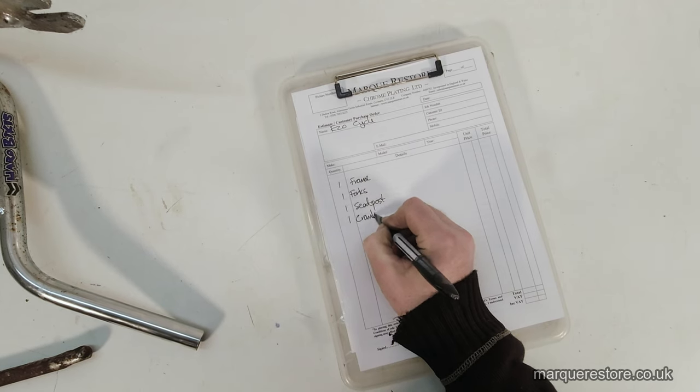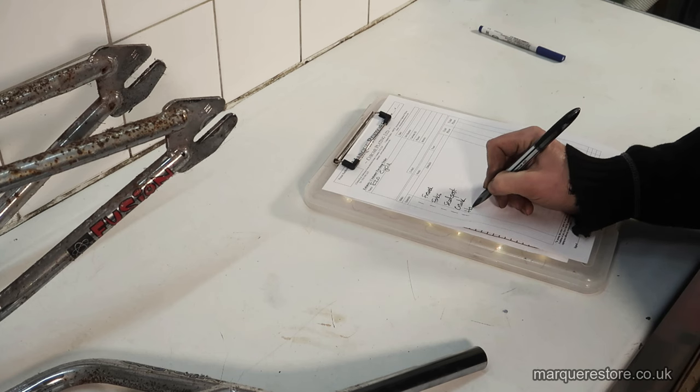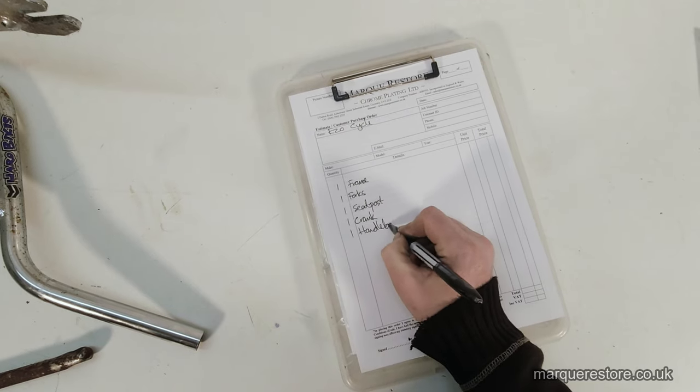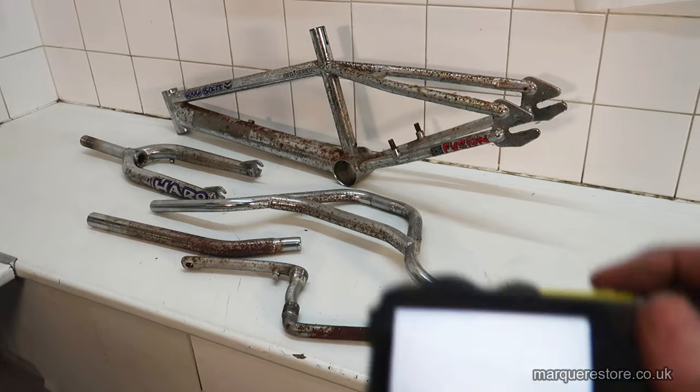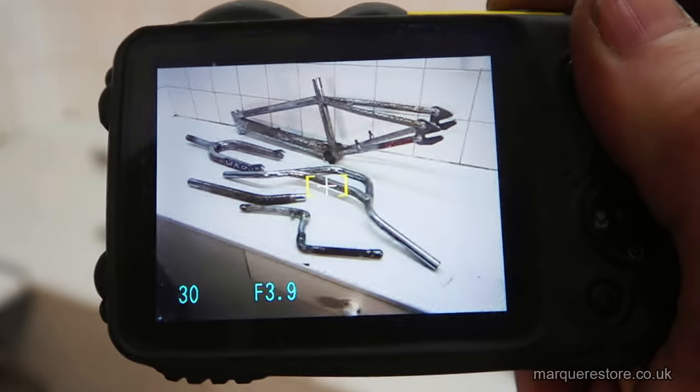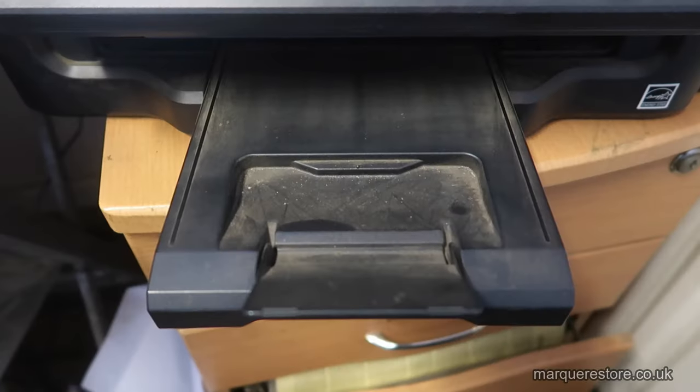Before we start restoring the chrome, we've got to book the job in and write out a list of all the parts. After it's been photographed, we print the photograph off, and that goes around the workshop with the job.